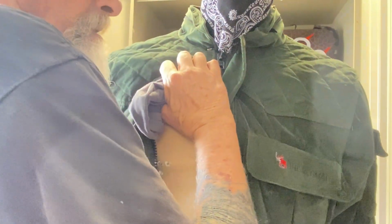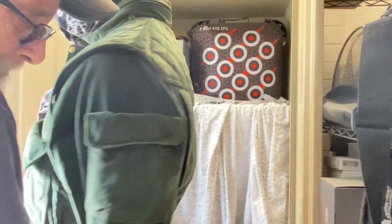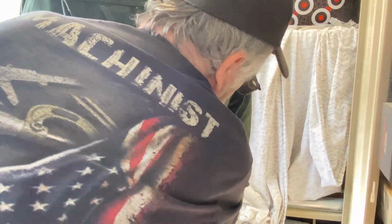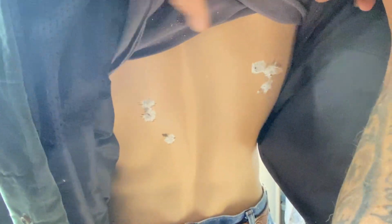I see the backside. Uh-oh. Houston, we have a problem. All right. Remember, it was going slower. Same gun, same power, same PSI, same everything. Well, looks like both went through. Oh, this is the right, and this is the left. I didn't know this one went through. I didn't feel that one. First one, yeah. It still went through, too.